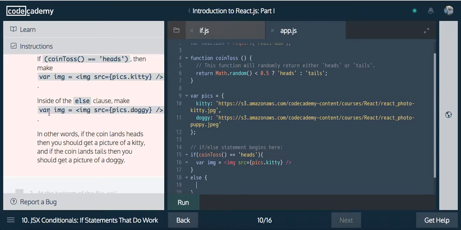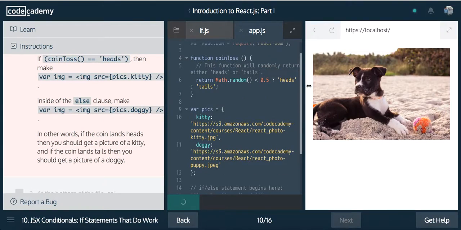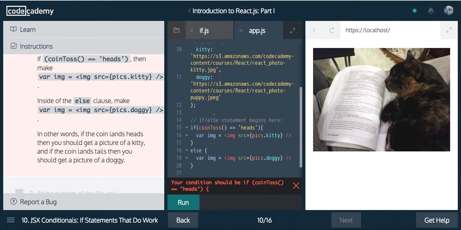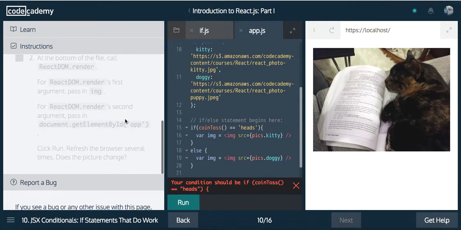It's not letting me go on. Let me just try running that again and see what it gives us this time. So it's giving us a cat. Your condition should be coin toss. Yeah, I'm really not sure.